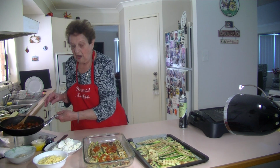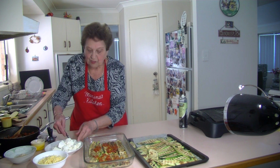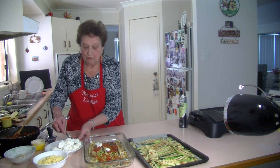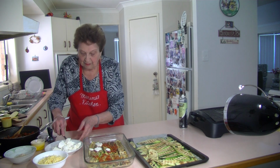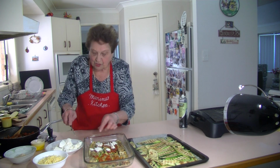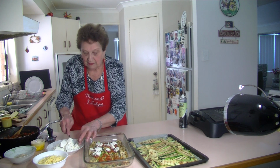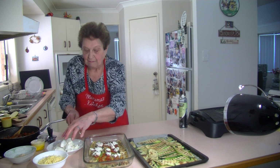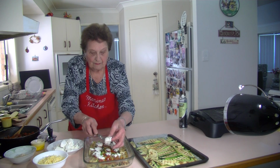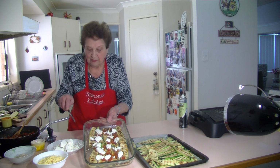Now I'm going to put pieces of ricotta on that. This ricotta is really, really nice. It just melts away and gives it a lovely flavour. It gives it a different flavour in between. Just keep on putting the pieces of ricotta. Spread a couple of pieces here and there, because that will all melt and spread out. And also I'm going to put some nice shredded mozzarella. There you go. That's all I want. Just those pieces like that.